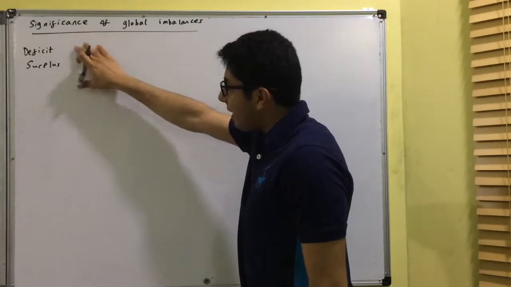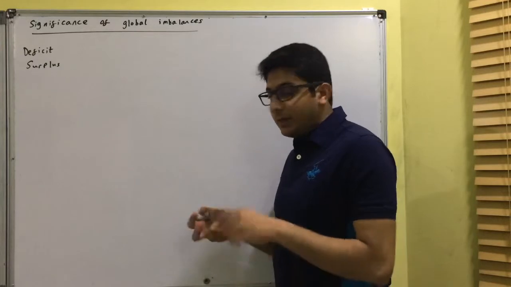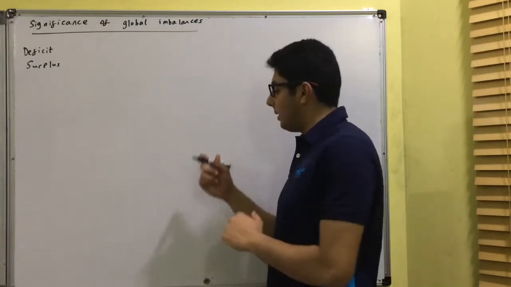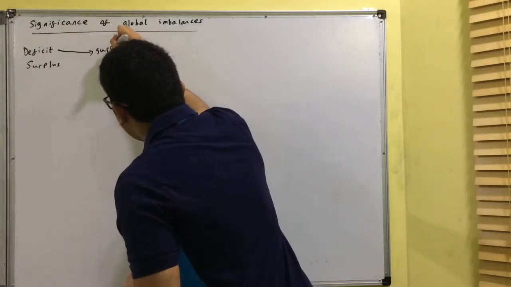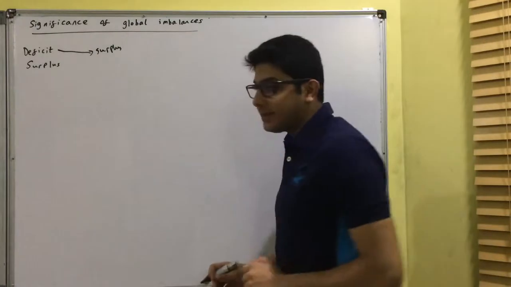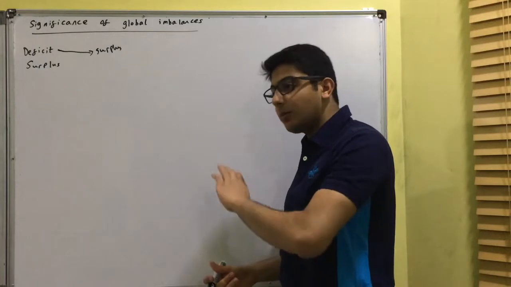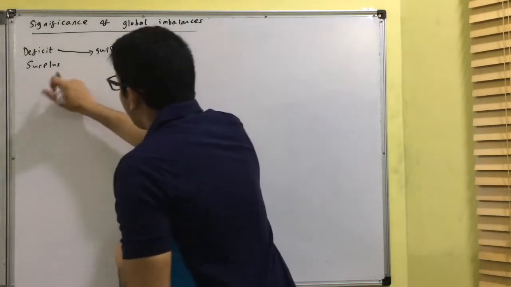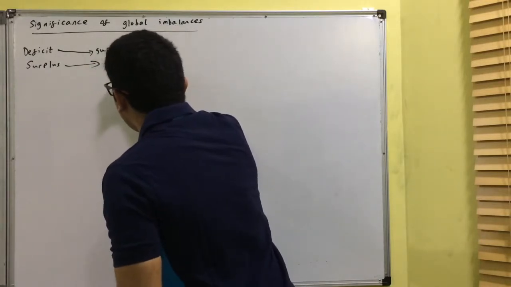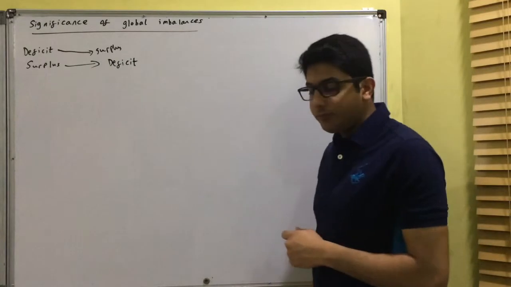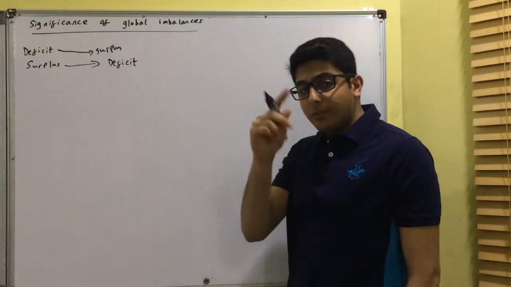payments. So, if you have a deficit in one country, whether it's a current account deficit or a trade deficit or a financial account deficit, whatever, that means you're going to have a surplus somewhere else. So if one country has a trade deficit, then another country is going to have a trade surplus, another country around the world. So if one country has a surplus, then another country must also have a trade deficit. Okay? If you don't understand how or why, watch my first video on the balance of payments.